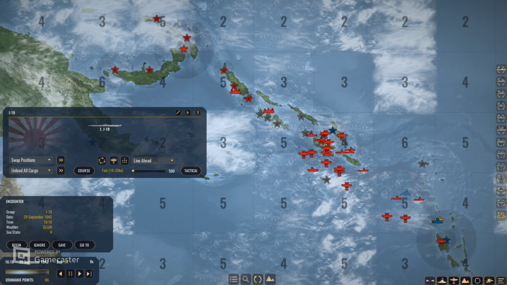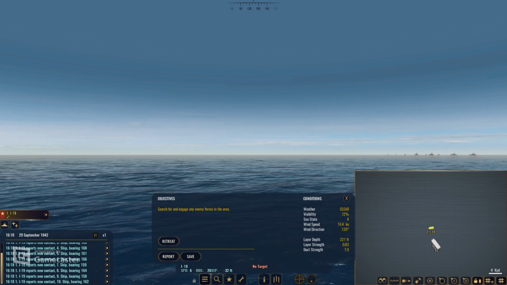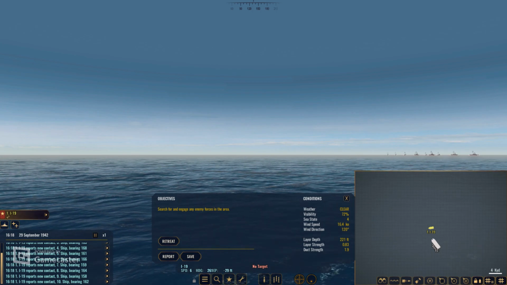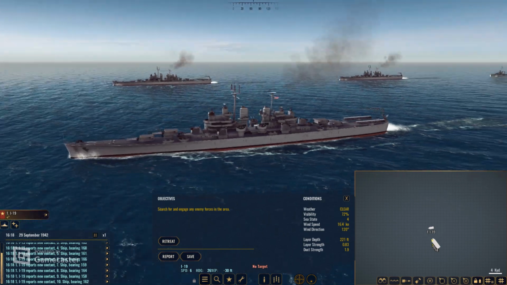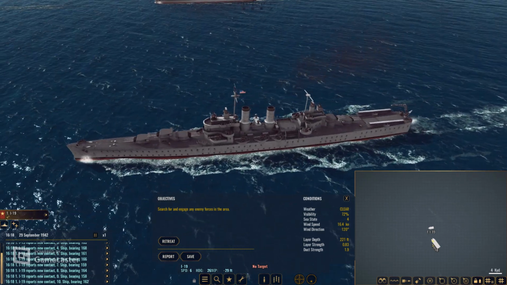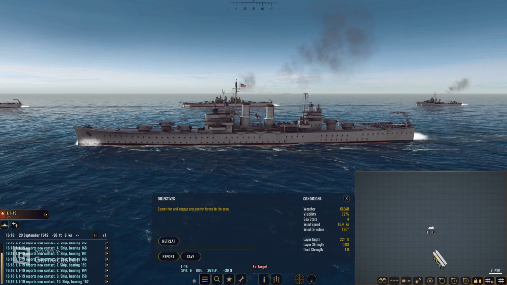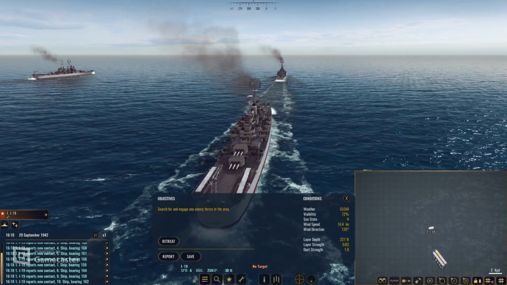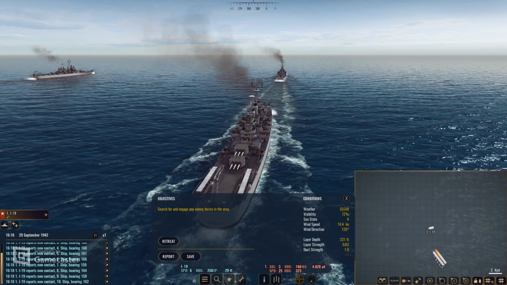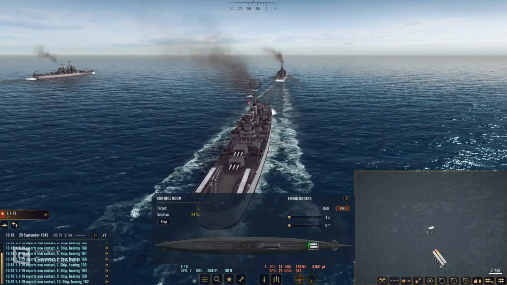And once more into the breach, I-19 has detected one heavy and three light cruisers. Let's see what it really is. And it is a large convoy indeed. Wow. Cleveland. Brooklyn and Cleveland. Let's go after number one here.